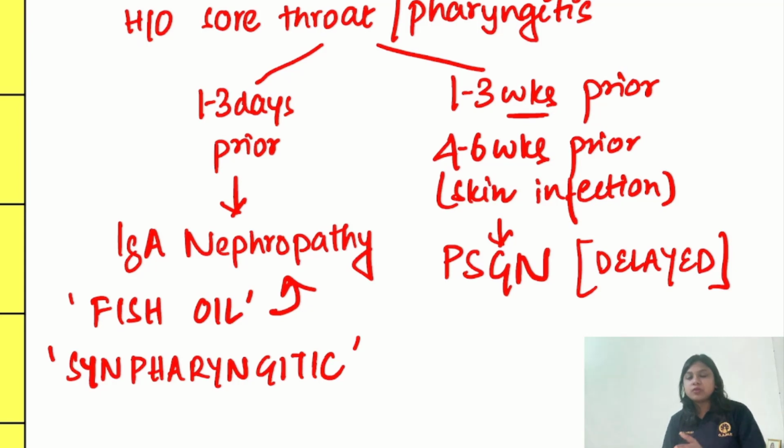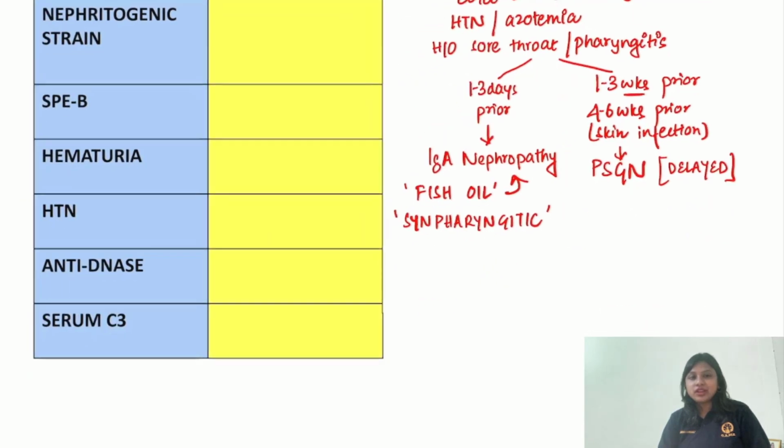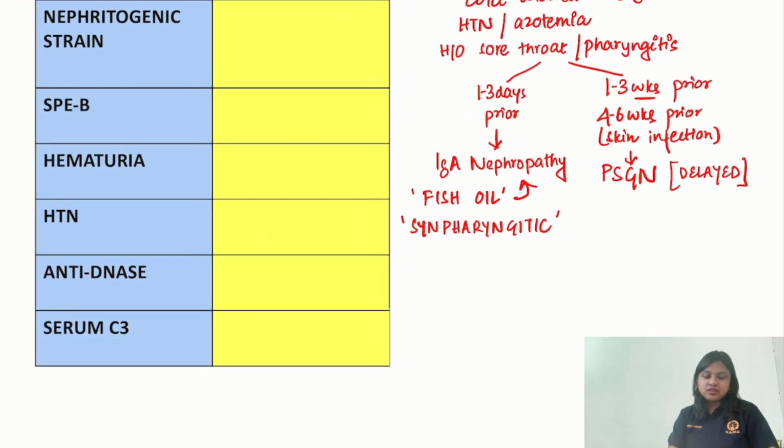And the most common cause of acute glomerulonephritis will be PSGN. Most common cause of glomerular disease in the world will be IgA nephropathy. Most common cause of gross and microscopic hematuria will again be IgA nephropathy. So you can get a scenario based question, and you need to mark IgA nephropathy and PSGN very carefully. Now some one-liners regarding post-streptococcal glomerulonephritis.